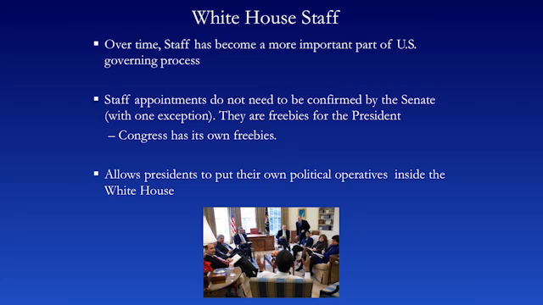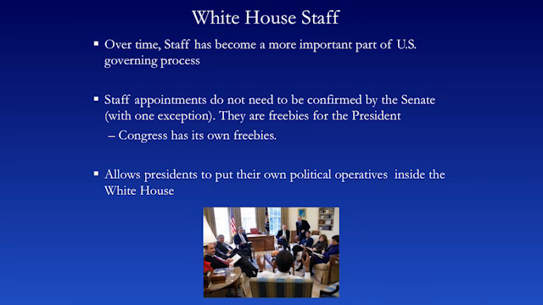The members of the White House staff do not need to be confirmed by the Senate, and the Senate has never changed that rule. That's a law that's out there that Congress could change. And the reason Congress doesn't change it is because they can appoint their staff without anybody approving it. So the president has said, if you're going to make me have Senate confirmation for my staff, then I'm going to have control over the appointments to your staff.